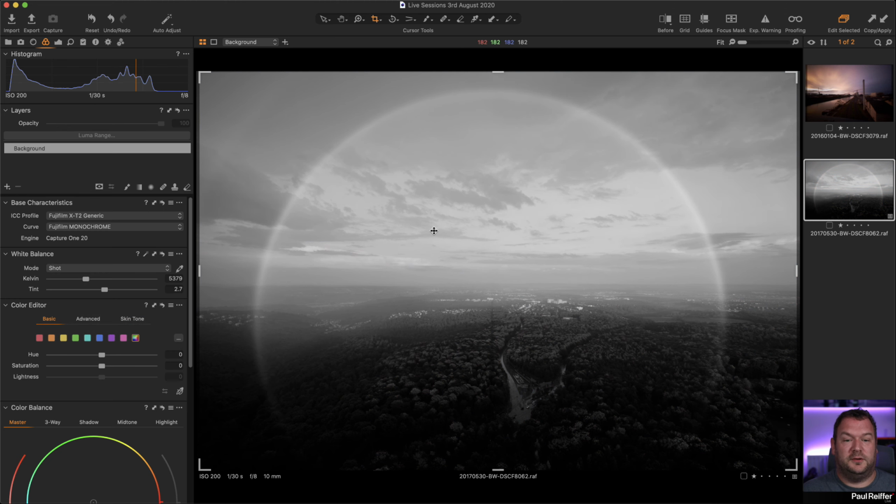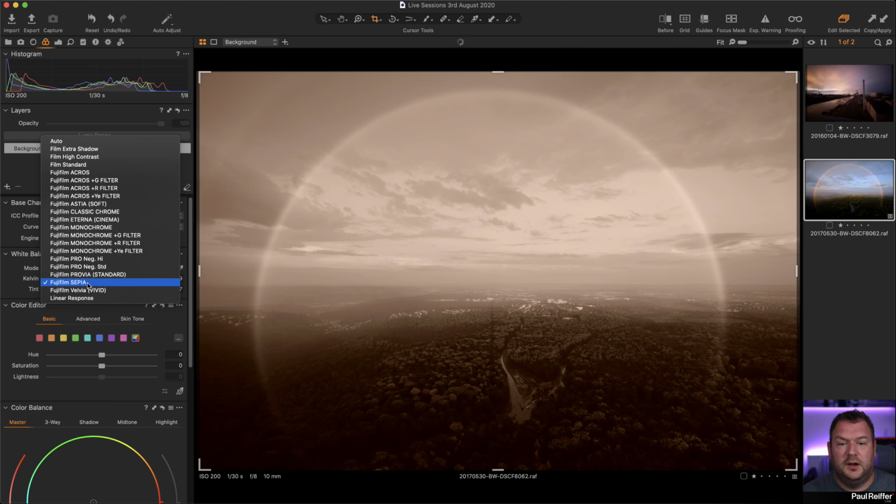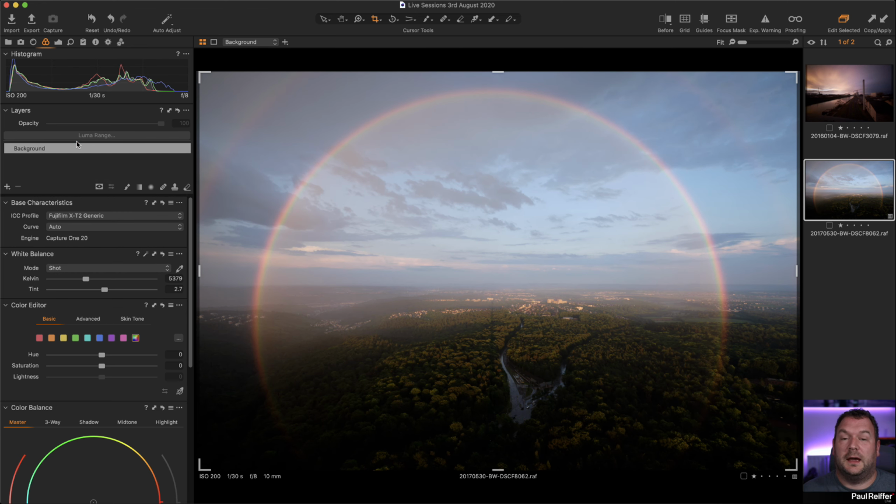So don't be surprised if you happen to dial in for some reason a black and white on a rainbow. When you load in the raw, this is the raw and it's black and white. And you're like, oh no, where's my color gone? Well, actually it's just in this curve. So it's dialed in whatever curve you had selected in the camera, that gets set into the raw file. You can always go back to standard ones, you get a linear response, you can choose a different film simulation, or you can go to Capture One's auto. So don't panic if you're on a Fuji camera and it comes in, it looks like you've lost something because it's been fixed in the raw. It hasn't been fixed, it's just been preloaded because that's what you told the camera you wanted to use to capture it. Okay, theory done.